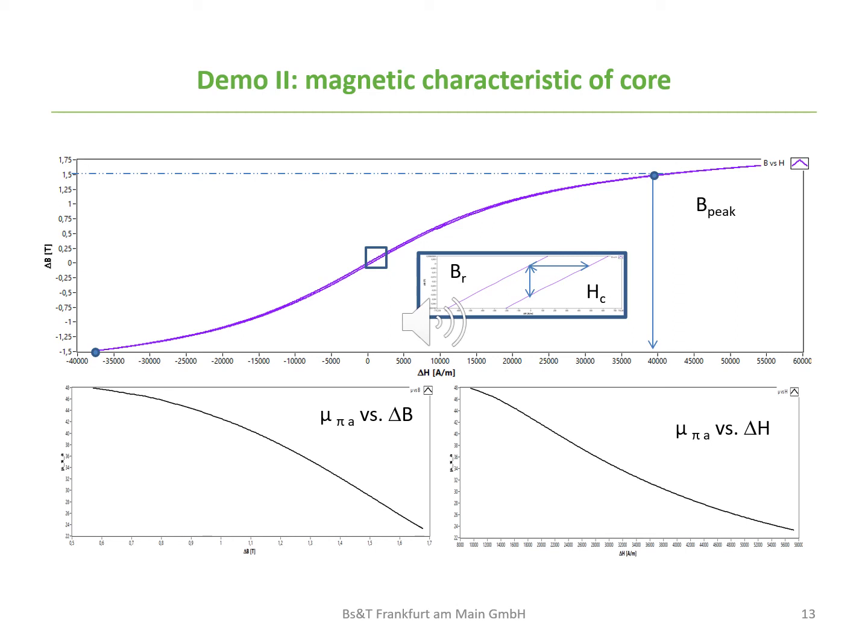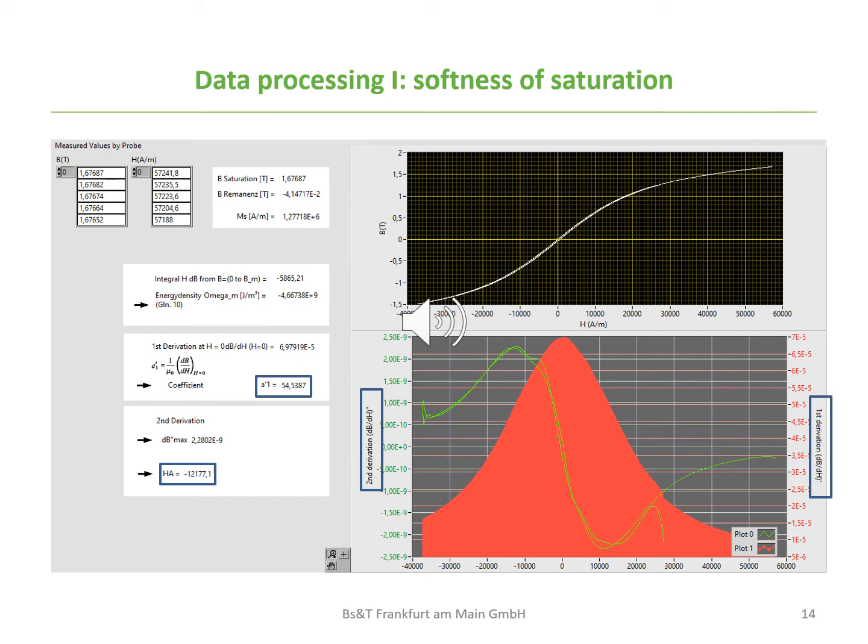The pulse amplitude permeability against the delta B and delta H is given as well. We can still further process the data to articulate the softness of saturation. You have the same curve on the bottom side. What you can do is build up two kinds of differentiation. The red one is illustrated as amplitude permeability. The green line is differential permeability.